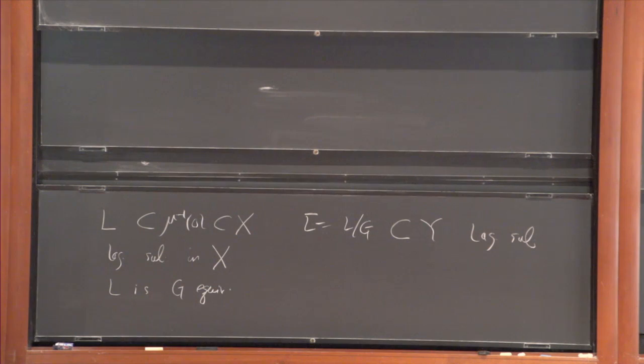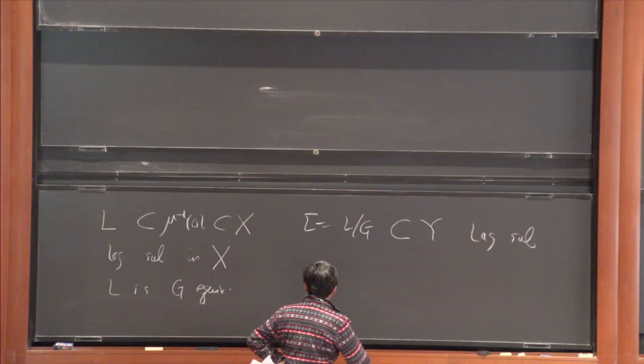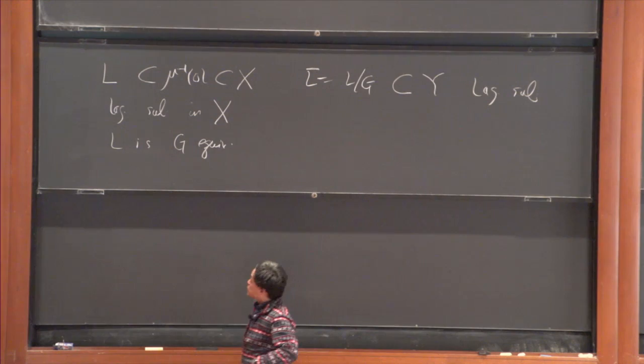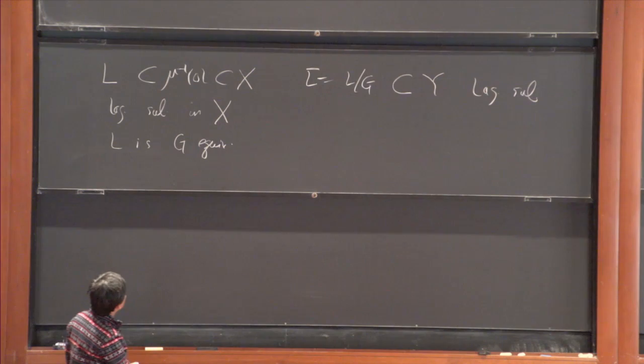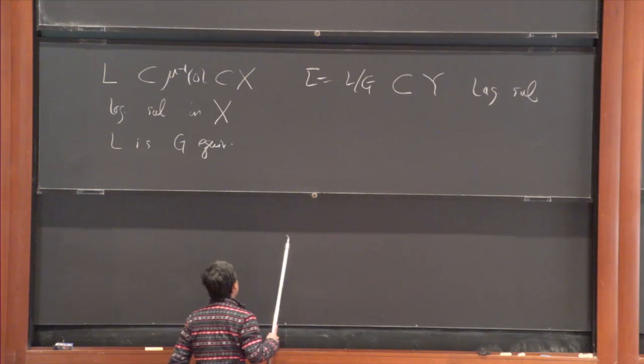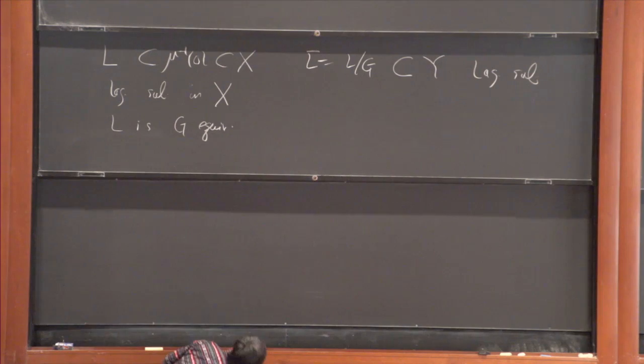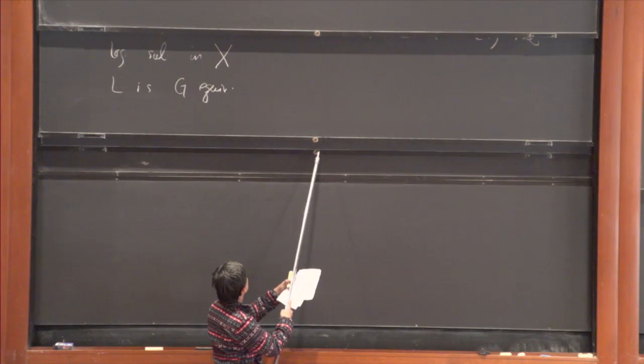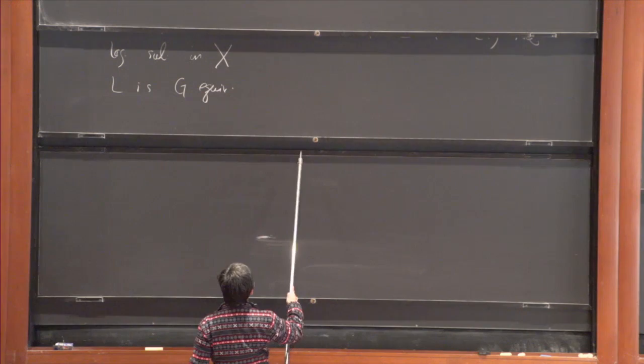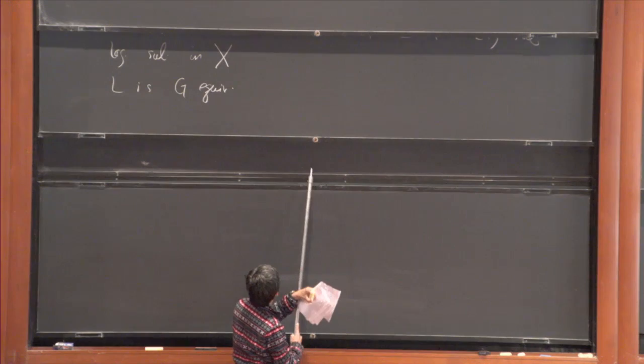So first, something about the foundation part is the following. The main theorem is something like: we compare the Lagrangian Floer theory of such an L in X and the Lagrangian Floer theory of this L bar in Y. This is missing somewhere. Oh, yeah, it's here. Okay, but then I want to make some remarks about equivariant Lagrangian Floer theory above.